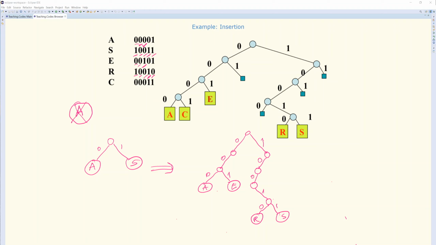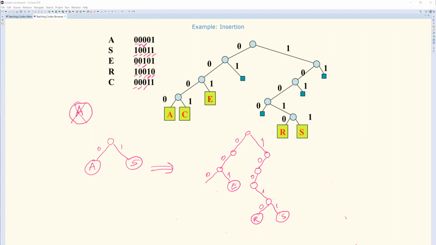Finally, I'm trying to insert a C, so it starts with a 0. So I take a left branch. The next is again a 0. Again, left branch, still there is an overlap with something else. The third one, again an overlap, and I come here. Okay, I see A here. So I'm going to erase A and remember that.